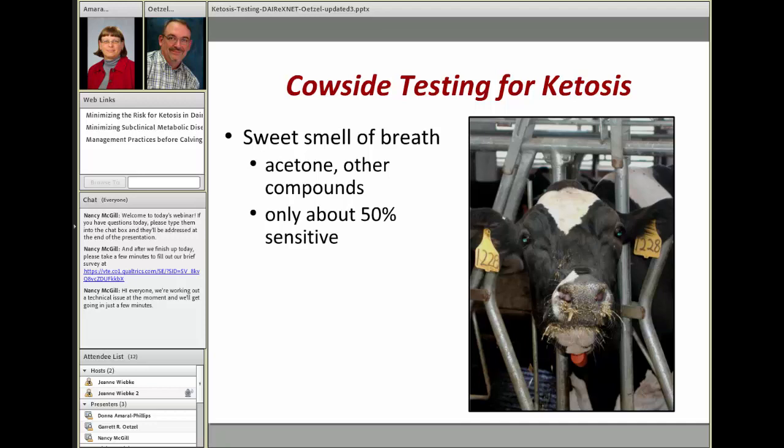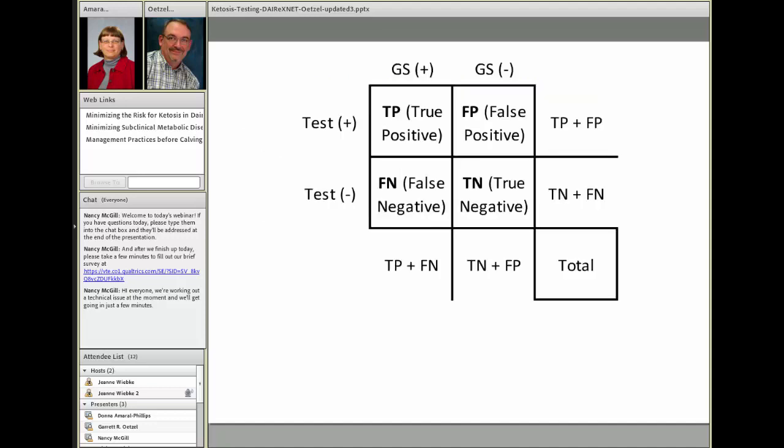When tested, they're about 50% sensitive in identifying ketotic cows. And that doesn't help us very much at all. That's not a useful test. So if they're positive and the person has a nose for it, they probably are positive. The issue is, what about if they're negative? Because at only 50% sensitivity, you don't know. So I just defined, or at least been talking about, another epidemiological term. We did incidence and prevalence. Now we get to do sensitivity and specificity.